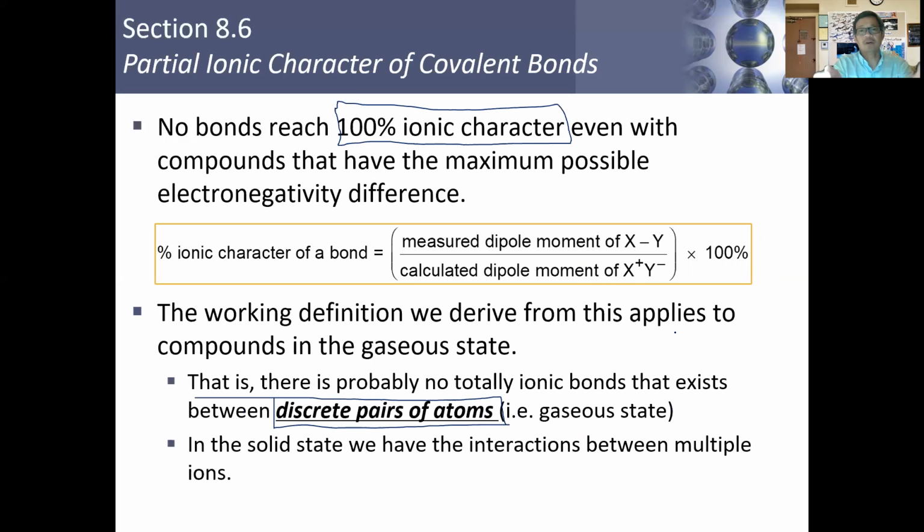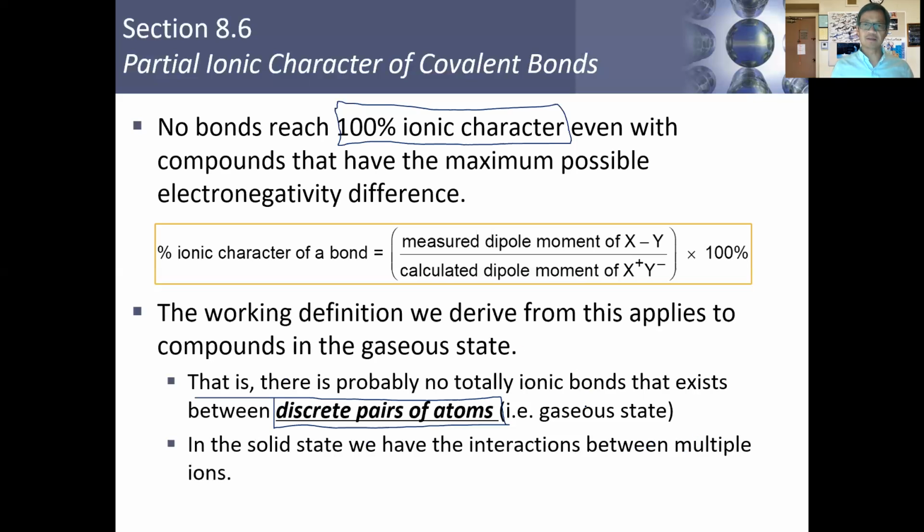Now understand, when we talk about the interaction in the solid state, what we're pointing out is that this is the interaction between positive and negative atoms in a lattice. So you have a whole lot of atoms interacting with one another, which is going to be the key difference between what we're going to talk about with discrete pairs and what happens in the solid state. In the solid state, we have multiple ions interacting with one another, and that's why the ionic compound in the solid state has a much stronger interaction.